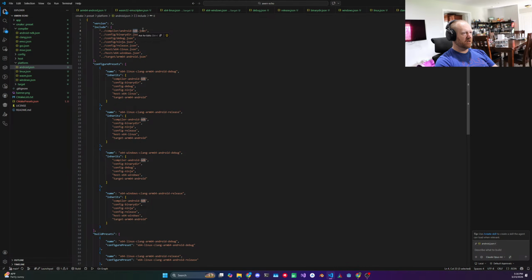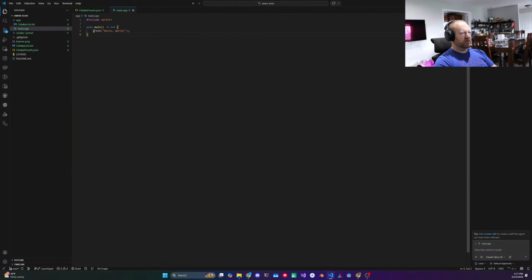That means we should, in theory, be able to pick and choose which platform we want to build on and build for, assuming, of course, our code is checked out on that platform. Now I want to just do a simple hello world to start with. So we can do new in C++, print, and we will do print standard print. We'll do a print line. Hello world. Except I think this application is called Echo, so we'll say hello Echo. And that should be good enough.